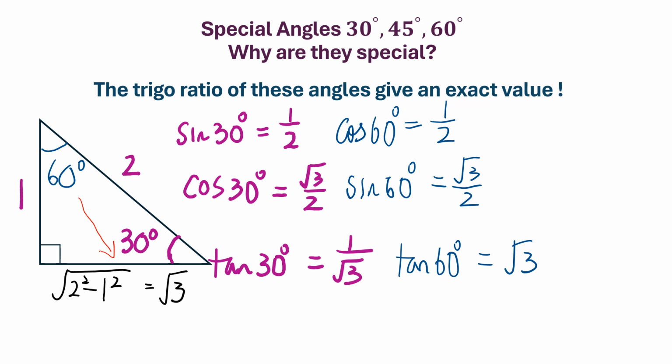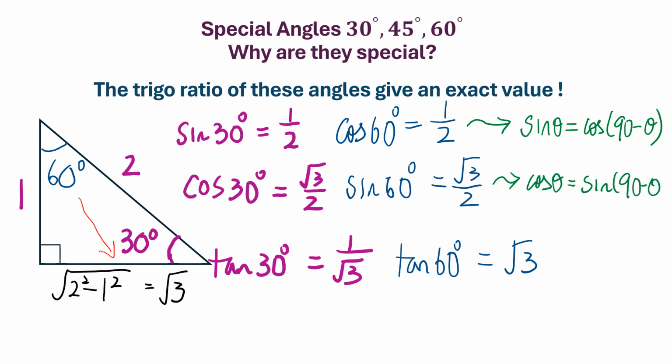Right, so these are the Trigo ratio for the special angles 30, 45, and 60. And from this simple activity, we can actually find some connections between sine and cosine. You'll see that sine theta is actually the answer for cosine bracket 90 minus theta. Meaning sine 30 is the same value as cos 60, right? Both of them give you half. So likewise, cosine theta has the same value as sine bracket 90 minus theta. Right, meaning cosine 30 is equal to sine 90 minus 30, which is 60, right? So cosine 30 is the same value as sine 60.